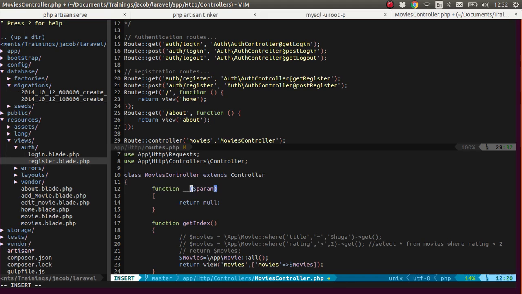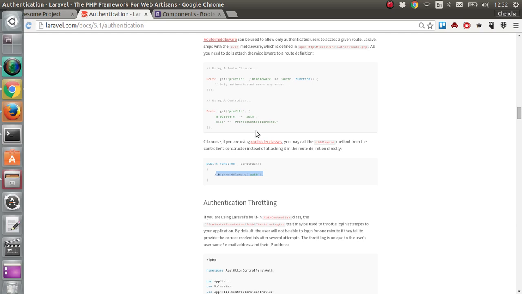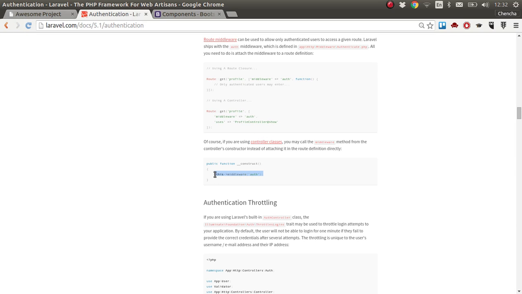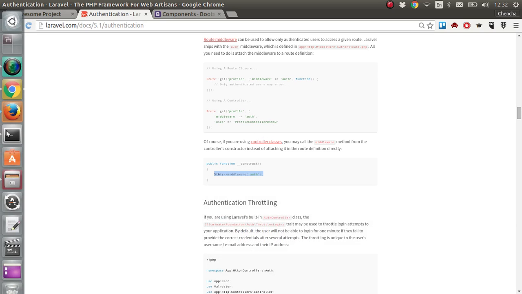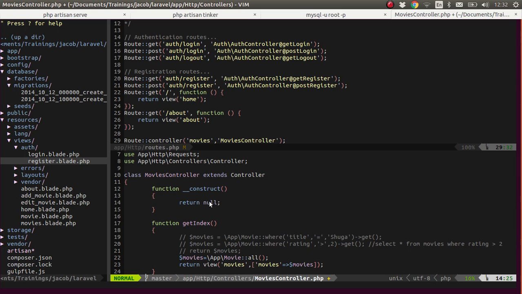It's called construct. Whenever you create a new object, this construct is the first function to be called, right? So now I want to start registering things here. There we go, we register that one. Then we paste it up here.